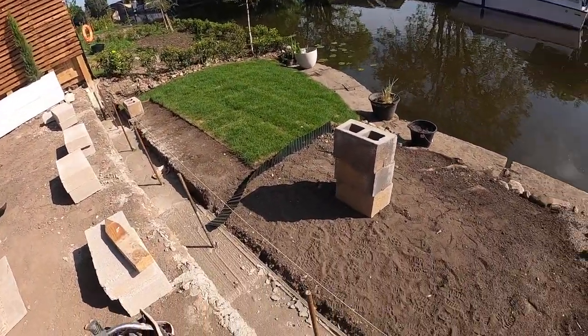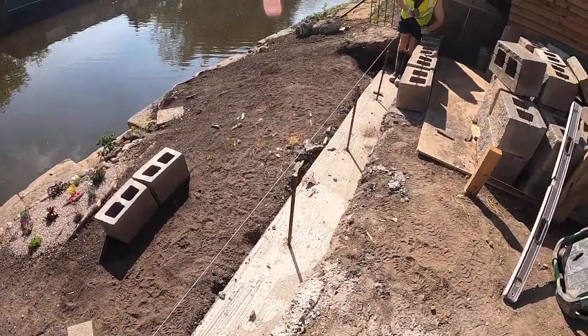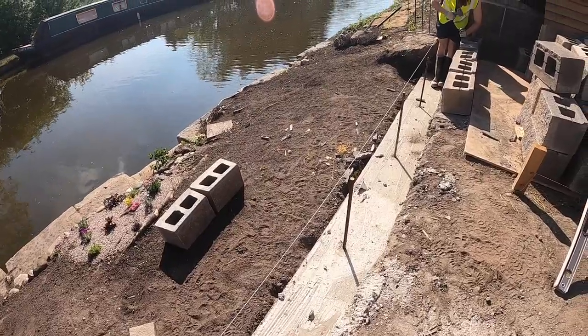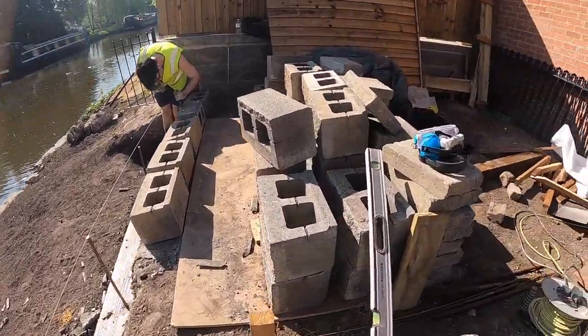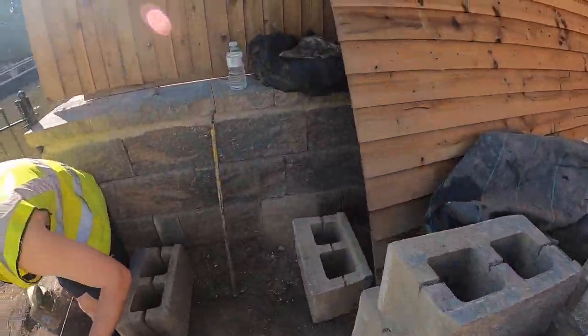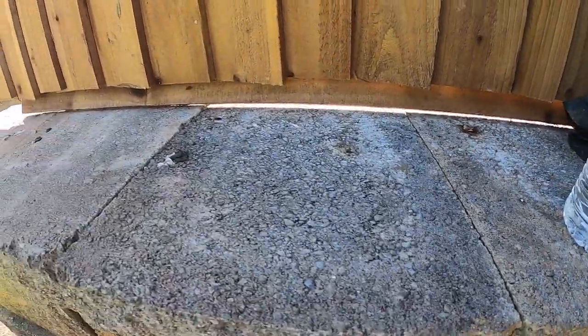So all our concrete is done, all our steels are in, hopefully in the right place. And there's going to be three courses of these. First one bedded down to gate level, the rest go dry, and then you've got these copings which are bedded on, but no frost joints, they're just butted like that.